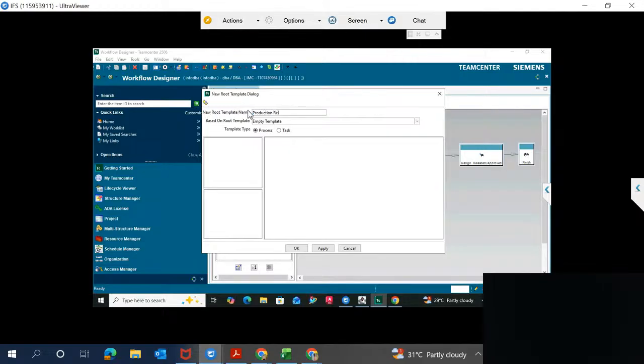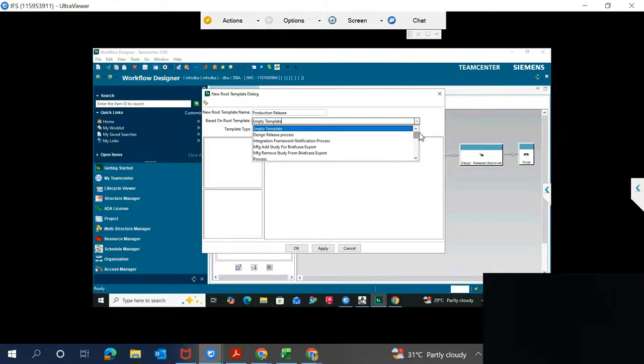Here there is the based-on root template option. Which type of root template do you want? Either it is empty or depends on an existing root template. Suppose I choose the existing template.